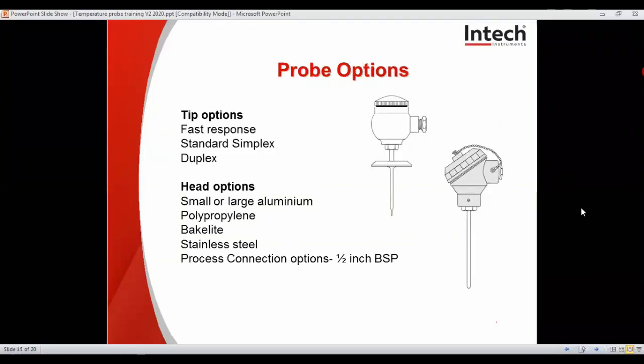Other things to consider with temperature probe selection, obviously fast response tips. Standard means it's simplex, just a single sensor in the tip, and duplex, where you can have a double sensor in the tip. Other things to consider, we have different head types: small or large aluminium, polypropylene, bakelite, stainless steel. We typically stock the 1/2" thread, but we can do other threads on request.